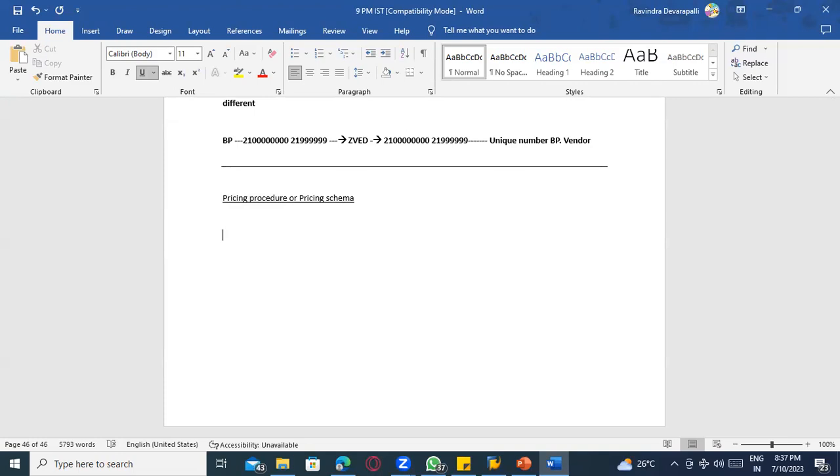While you are purchasing goods from the vendor, or maintaining any contracts, outline agreements, or any external purchasing document, there are some pricing components, because every vendor has their own kind of charges. If I buy some product from the nearest store, they say they will give free delivery.